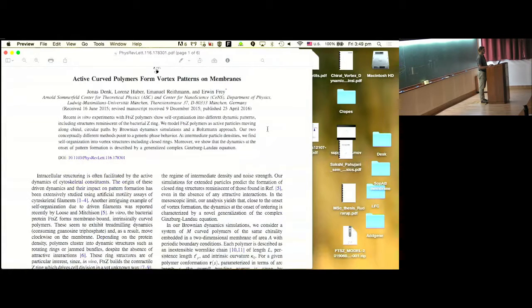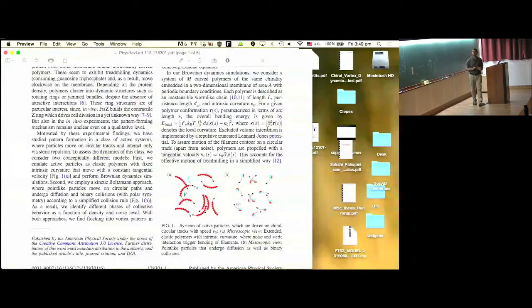Right. So if you wish to see the details, I think it's somewhere here. This is what it is going to do. On the left hand side, you have a cartoon of real filaments, polymers, and the right hand side, the effective active particles. But the important point is the only interaction is hardcore repulsion, nothing else.